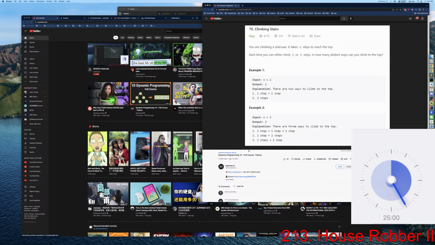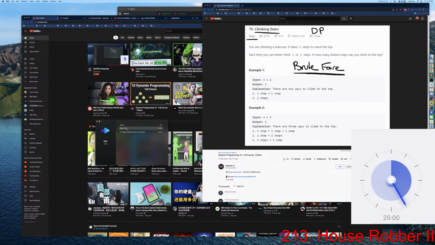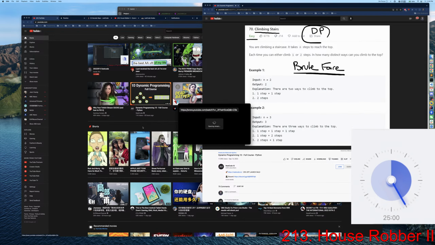Hey everyone, welcome back, and let's write some more neat code today. So today let's solve climbing stairs. So this is going to be another dynamic programming problem, and this is definitely more on the easy side, definitely compared to some of the really hard dynamic programming problems that we've been solving recently. But I still think that this is a good problem to really understand the fundamentals, understand the brute force, and taking that brute force, using memoization, and then of course getting the true dynamic programming solution.